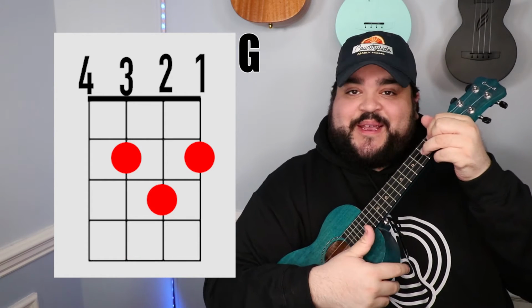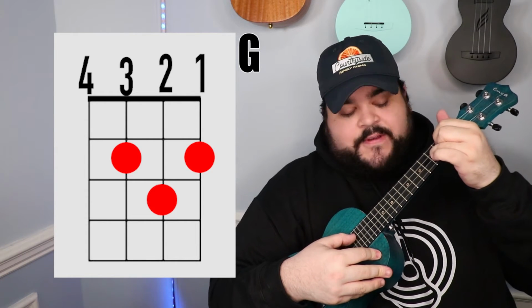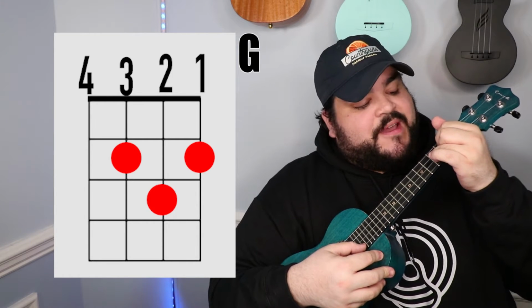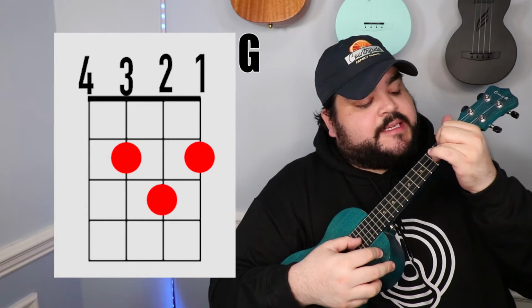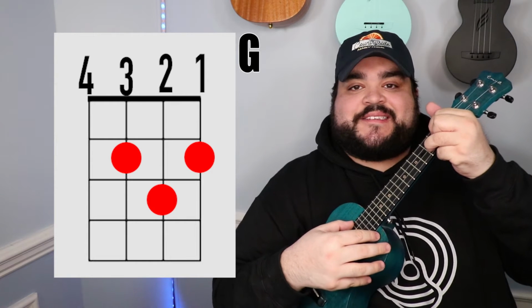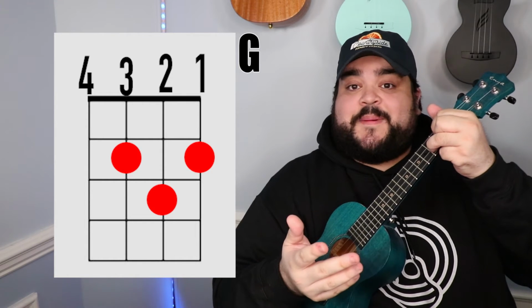And last but definitely not least is the G chord, and how we're gonna play this one is, you're gonna take your pointer finger and place it on the third string, second fret. Then you're gonna take your middle finger and place it on the first string, second fret. And finally, you're gonna take your ring finger and place it on the second string, third fret, and it should sound like this. Amazing.